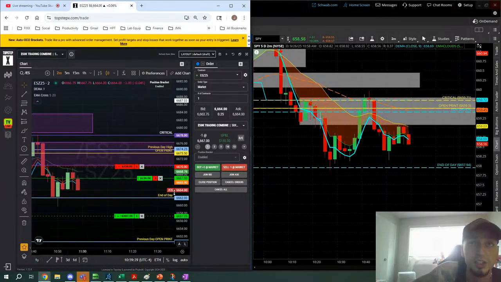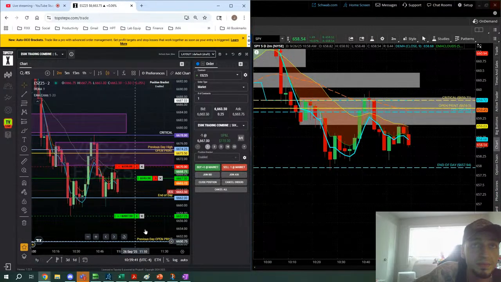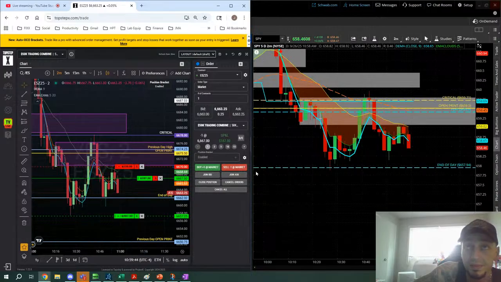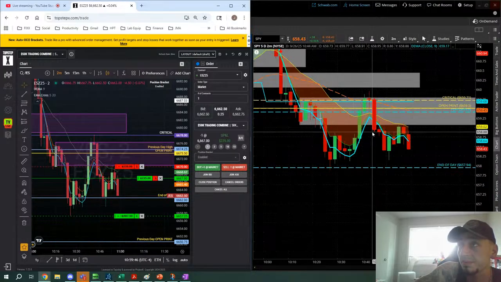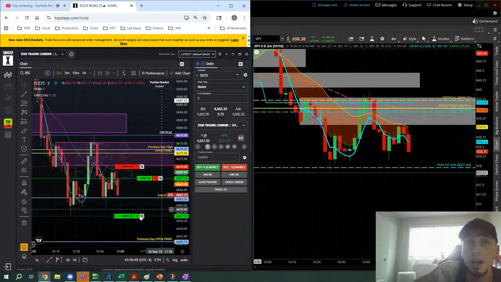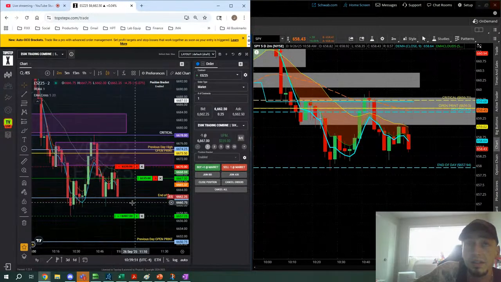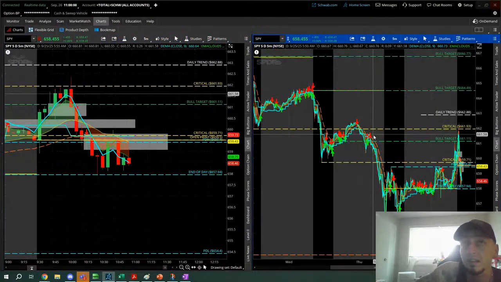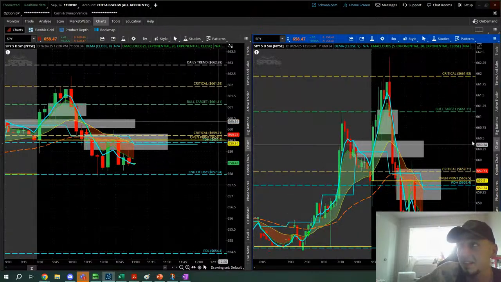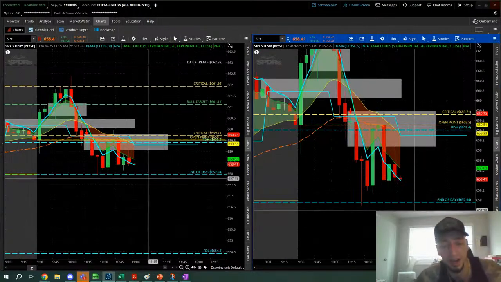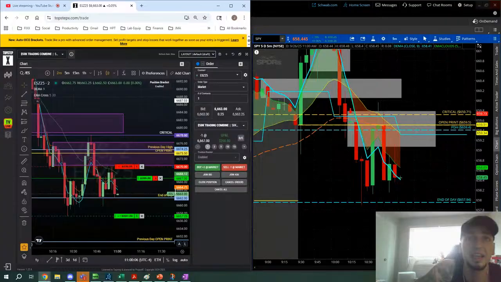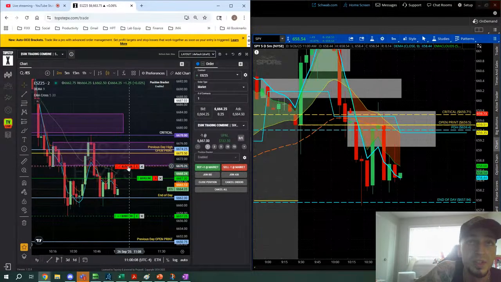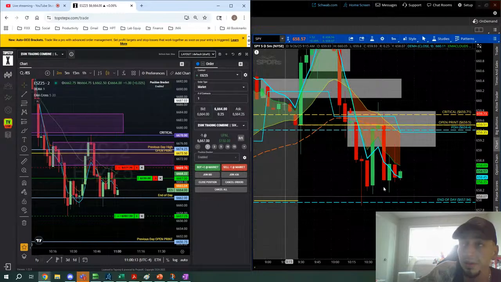Getting a pretty nice push here. Really nice push. Bam. Let her sink. Look at that, boys. Look at that. Can we get another 5 minute? Let's see. Healthy 5 minute trend. Come on. See what we get here. Risking 150. Now I'm only risking 137. Okay, only risking 137 here.